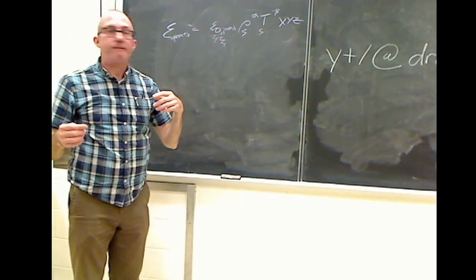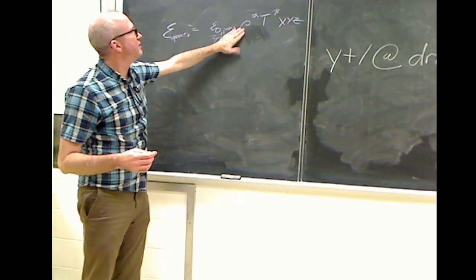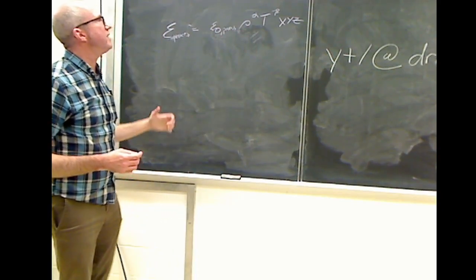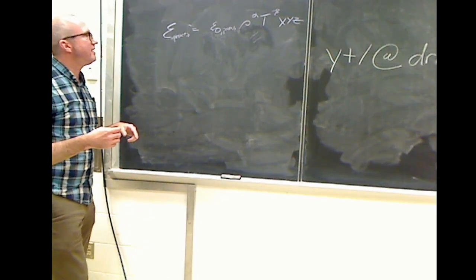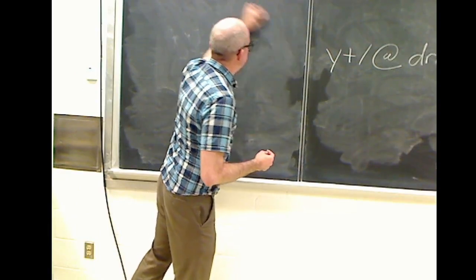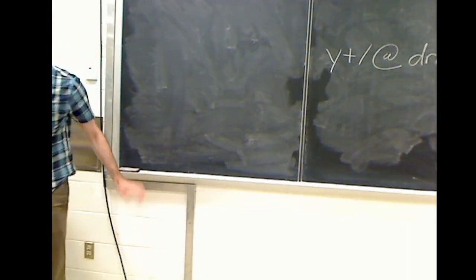What are the squiggles? Is that a negative beta or just a beta? Just a beta. That's the tail on the beta. Okay, so I'll come back to that in a second. So epsilon is going to be some epsilon naught times rho to the alpha, T to the beta. And then there's some other stuff that will go in there that I'll talk about in a second. So now we need to talk about what the energy production actually looks like.